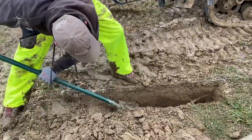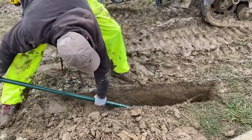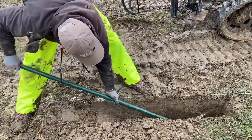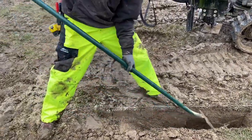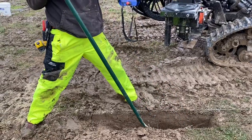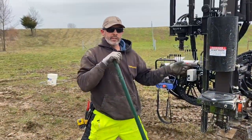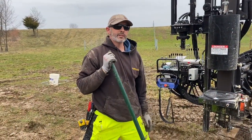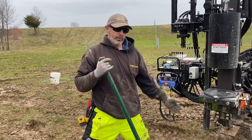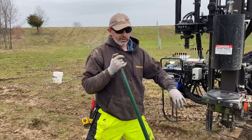This is the only part about this brace, I got to be honest with you, Luke, I don't like. The digging part. You don't have to do it this way. You can do it above grade. Here's the thing, with an Evo 3, with a skid steer quick attach and auxiliary hydraulics on the front, it wouldn't take much of a trencher, like a 24-inch trencher. You could whip that trench right in there.